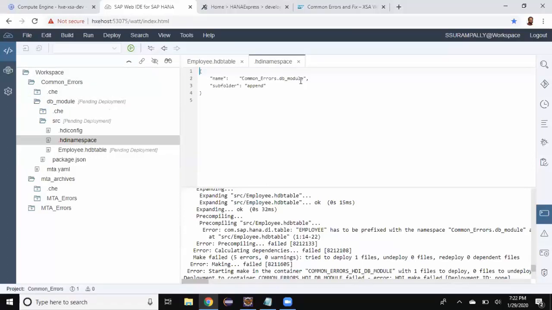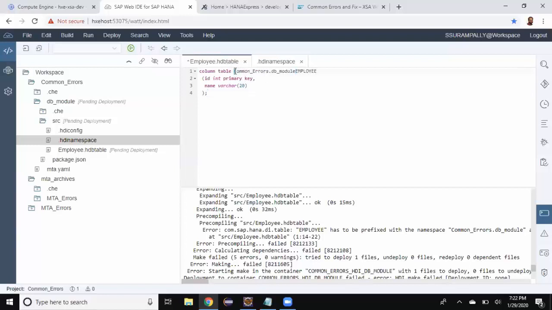So the MTA project is saying to prefix this particular name when you're defining a table, or any object for that matter. So in this case it's a table. So I'm going to take this particular name and then prefix it to the employee table.